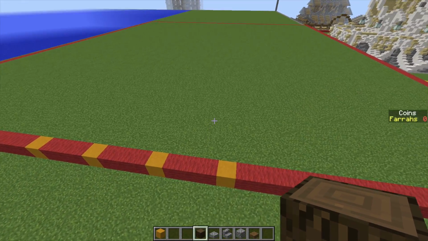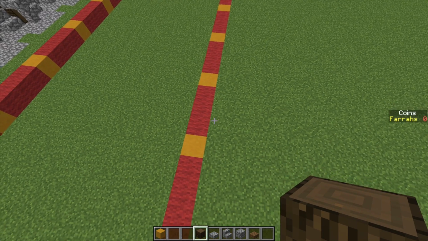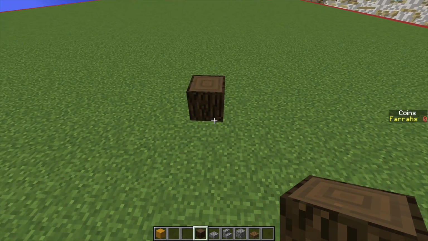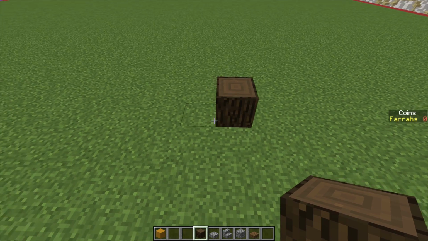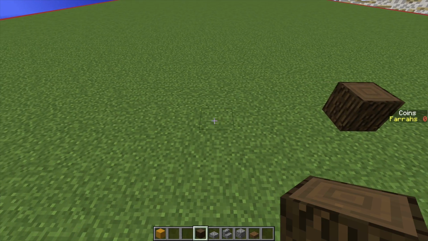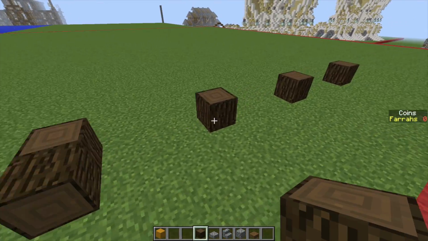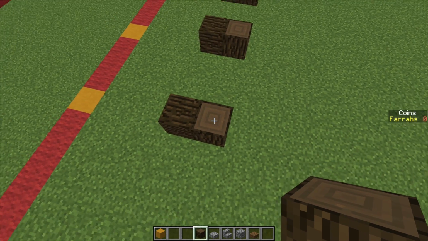Okay, so what we're going to start off with is the back of the structure. So we're not actually starting with the front, we're starting with the back. So what you want to do is first place down your block, just a block anywhere you like, where you know the back is going to be. Then go 1, 2, 3 across, place a block, 3 across, place a block, 3 across, place a block, like so. One block in front of each of these facing towards the outside.